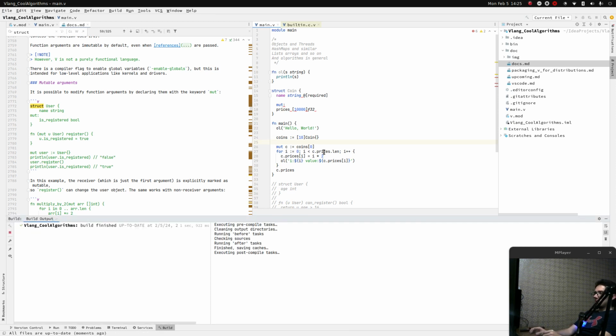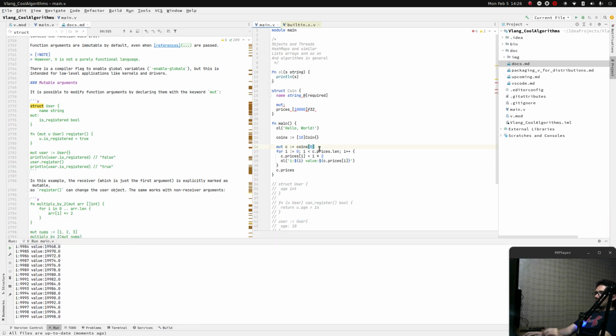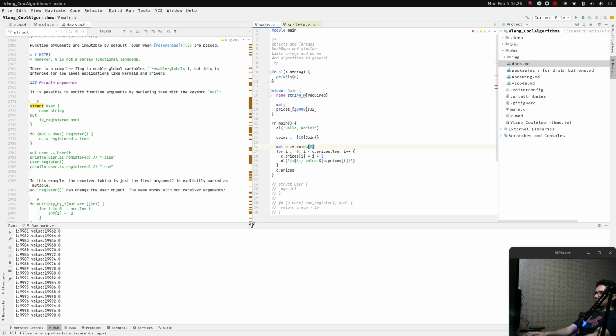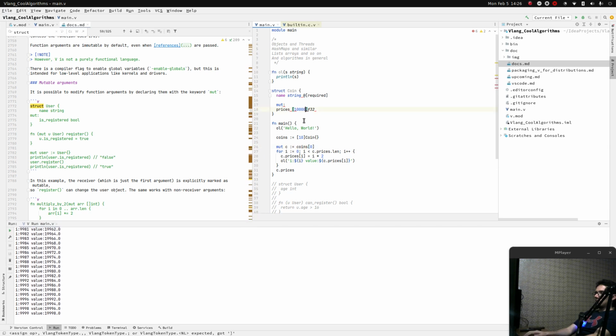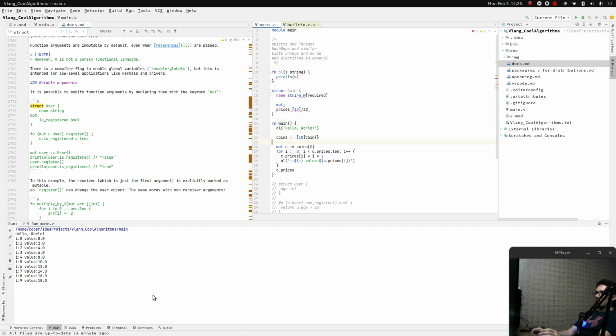Okay. Let's just compile now. It's done, it's compiled. Now I'm trying to run it, but it's not working. Okay, you know what? I will reduce the size of this array to 10 so I can visualize better what's going on. Okay, so it's not that hard. That was easier than I expected, actually. And then I can do the same for all coins.